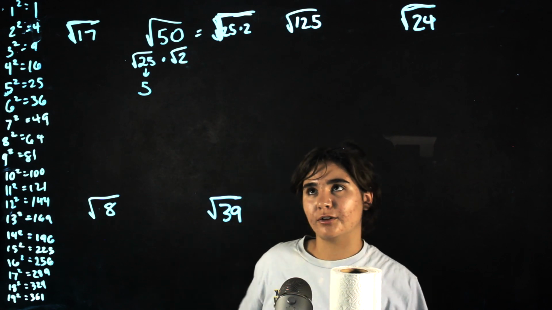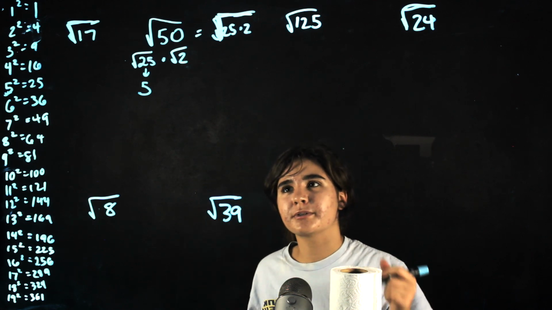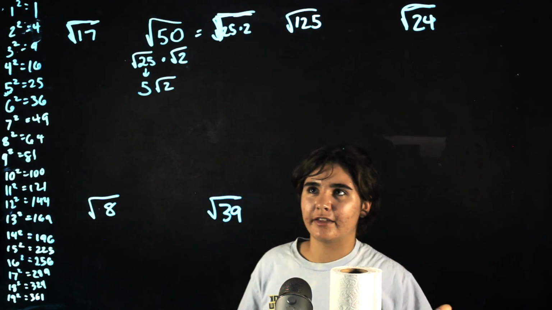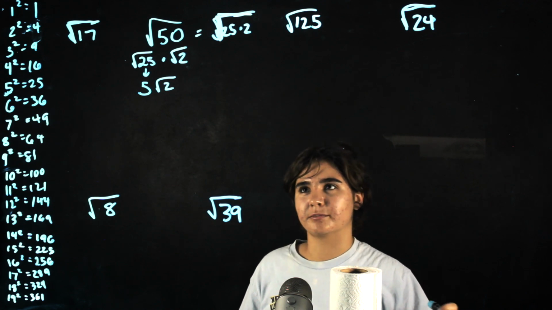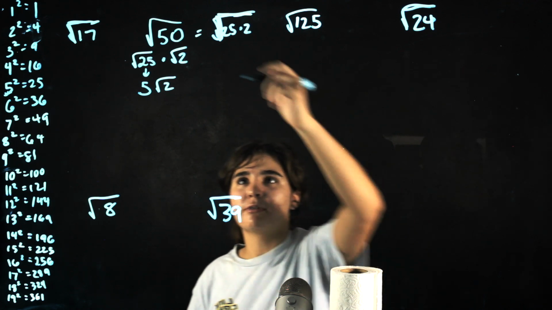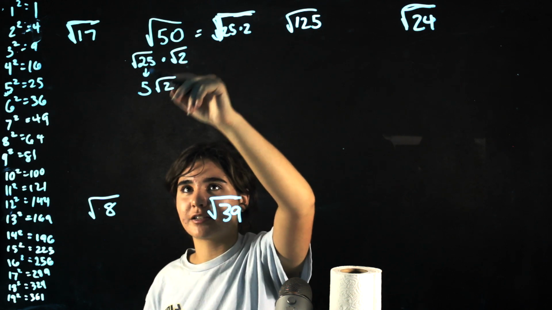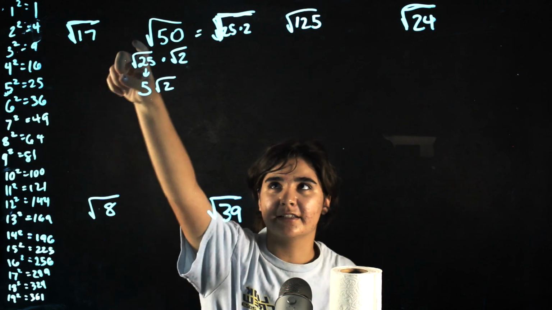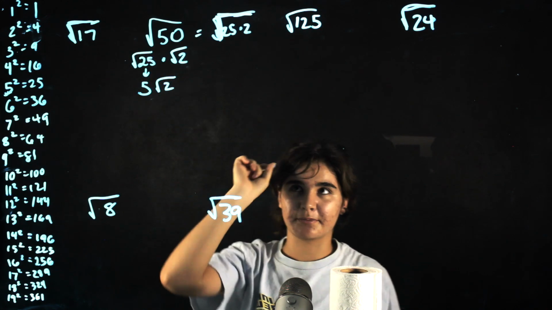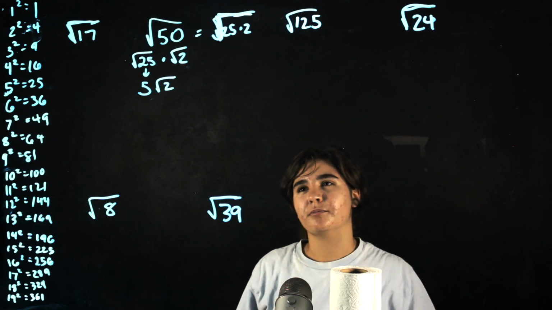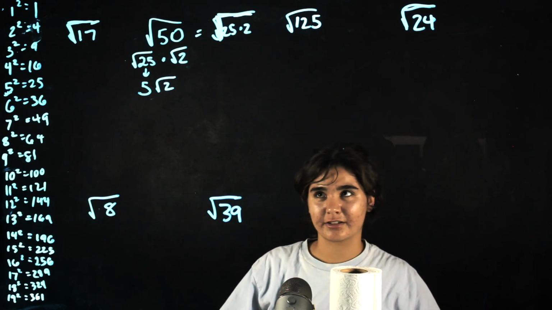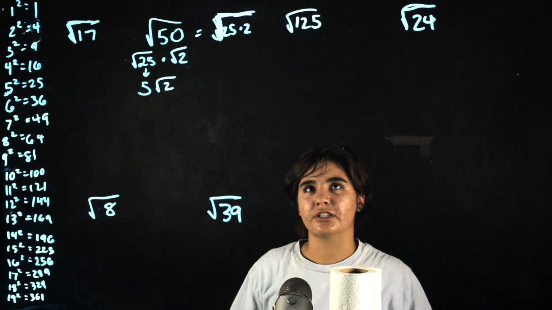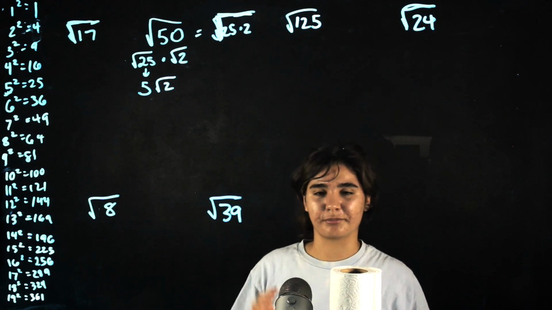And whenever you have a whole number times a radical, you always want to put the whole number first, and then just the radical right after, and that signifies that you're multiplying them together, which you are. So rad 50 can actually be simplified into 5 rad 2, and when you plug it into your calculator, it gives you the exact same answer as rad 50, because we just split it up into its factors, simplified one of them, and then kept the other one. So we didn't actually do anything to change the original expression, we just simplified it.